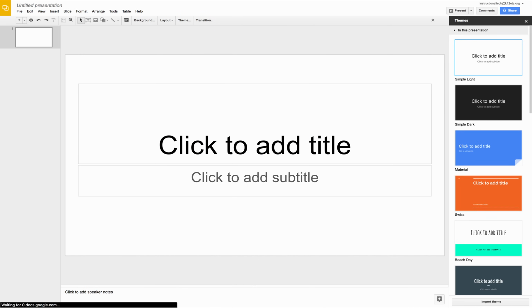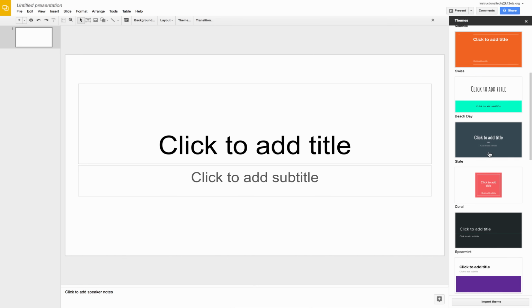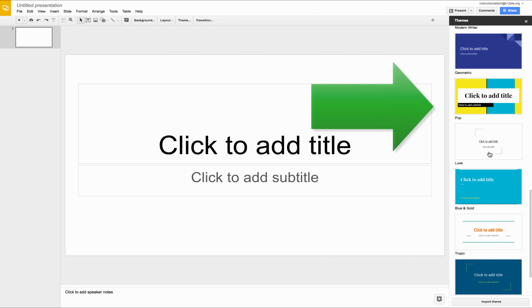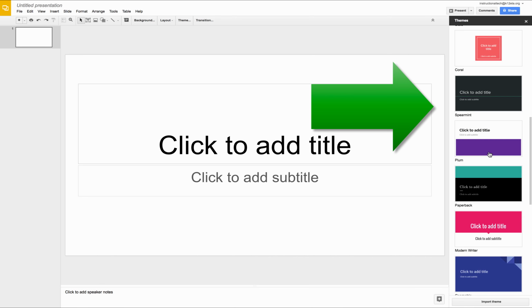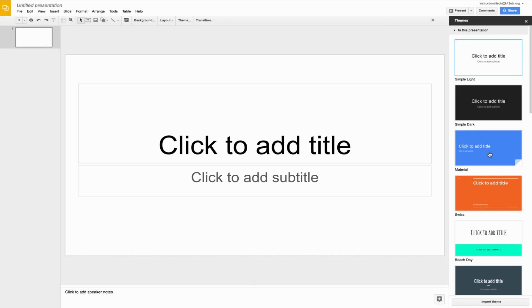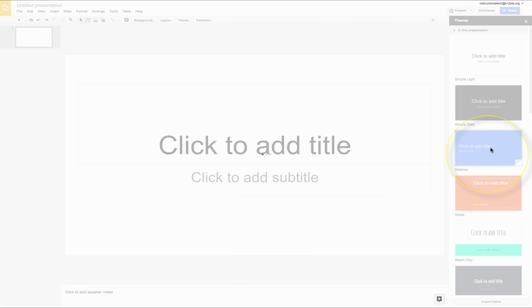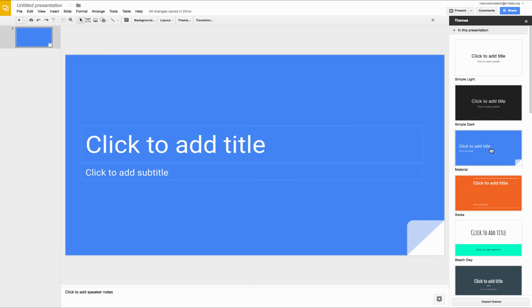This is going to bring up a rather boring looking window with a white background, black text, and not a whole lot else. So one of the very first things you can do is take a look on the side of your screen and choose a theme. Google prepackages several different themes as part of the Google Slides package, and you can also, in a pinch, create your own. But this tutorial isn't going to teach you how to do that. This tutorial is going to teach you how to start right off with one of the ones that they already have. So I'm going to change the theme to blue because blue makes me happy.